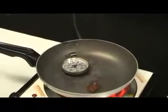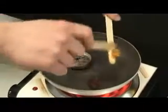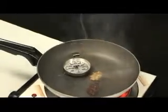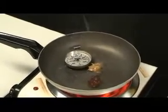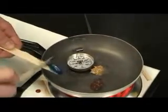Next, we'll put in the lithium complex grease, which again has a dropping point of 500 degrees. And dropping point is just a fancy way of saying melt point. And the third is our synthetic grease, synthetic base oil.